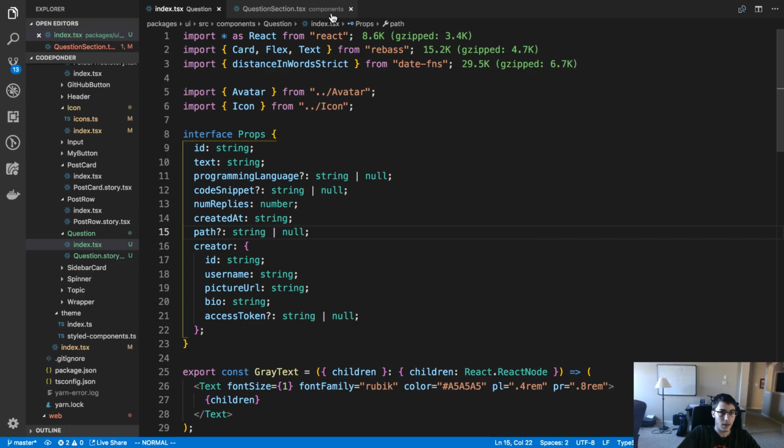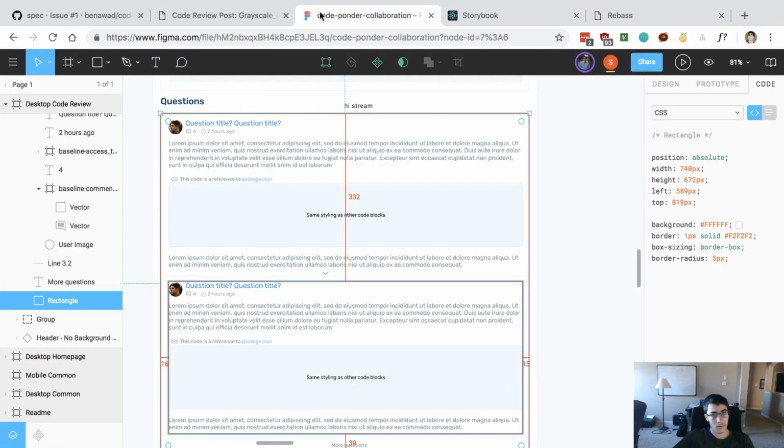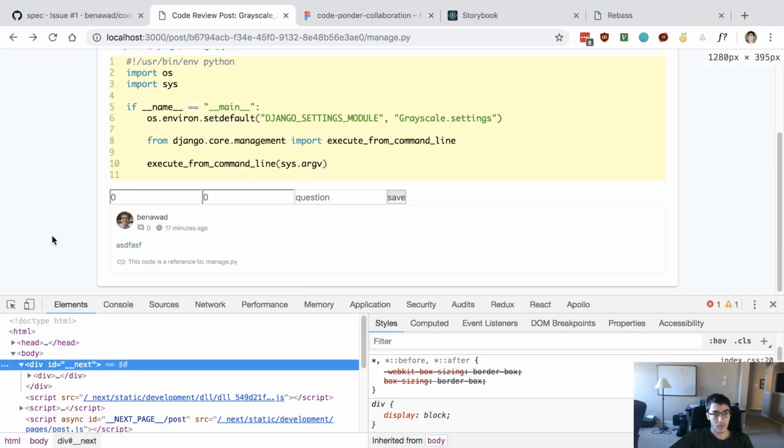There we go. Alright, so now it looks more boxy.